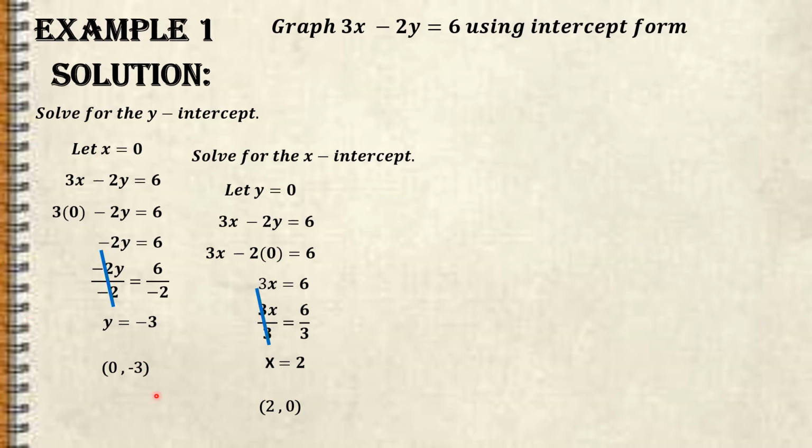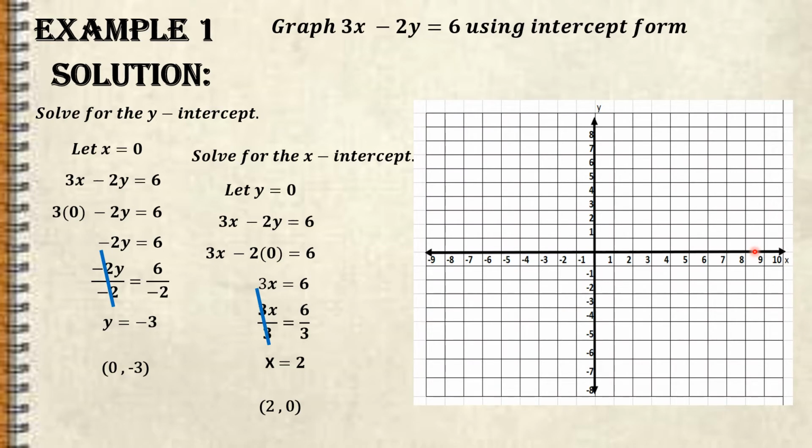So, next step is to plot now 0 and negative 3. Then you have now 2 and 0. So, of course, have first your Cartesian plane. So, always remember yung patayo natin or yung vertical line natin is our y-axis. Then, our horizontal line is yung x-axis natin. So, yung gitna dito is your point of origin, which is 0. Okay? So, plot natin yung 0 and negative 3. So, ang x niya is 0, ang y niya is negative 3.